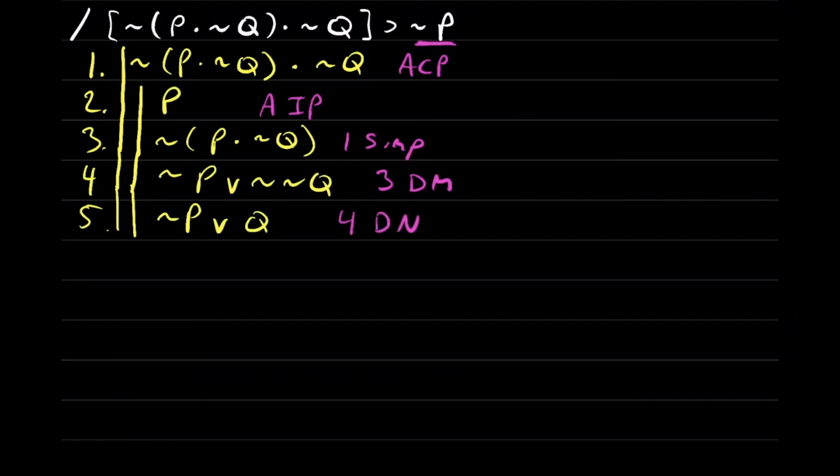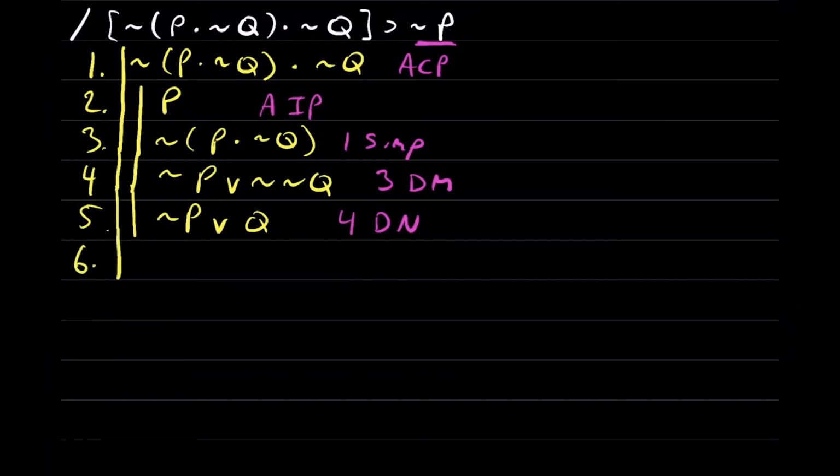So I'm looking for an explicit contradiction here. I see that I have P, and I see a not on line 2, and I see a not P on line 5. If I could do disjunctive syllogism, in other words, if I had a not Q, I could do disjunctive syllogism and I'd get not P on its own. Then I'd have P and not P. That would be my explicit contradiction and we'd be done. Well, I do have not Q. It's just locked up there inside of line 1. It's the right side of that conjunction. So I can do commutativity and then simplify to get that not Q on its own line, which I'm going to do right now.